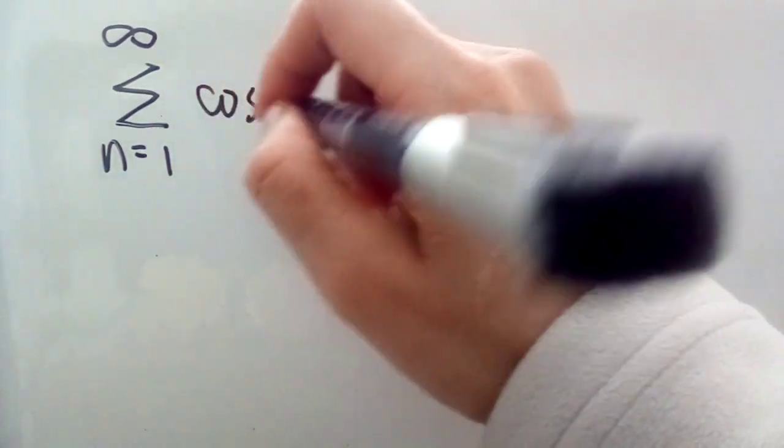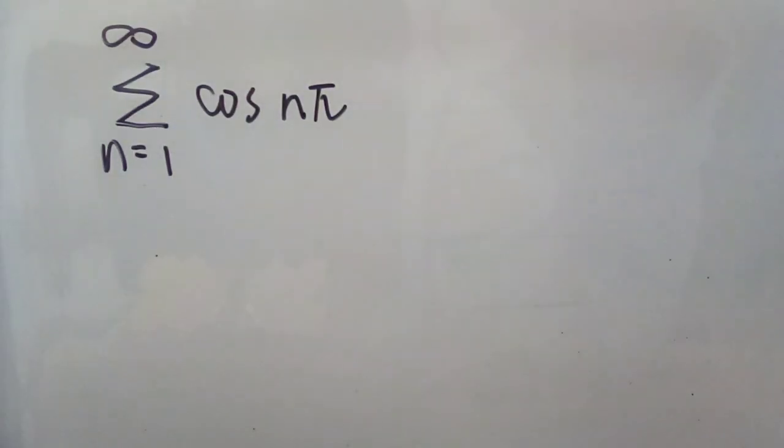So today we're going to look at one example of a series, and then we're going to use one of the many methods to check whether it converges or diverges. So here is one trigonometric series, cosine n pi, n goes from 1 to infinity. Now if we make an expansion, it's going to be interesting, right?